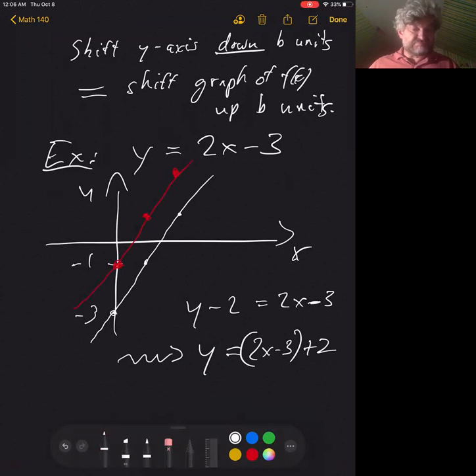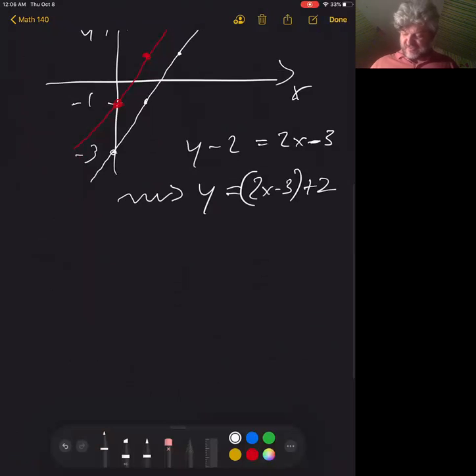This is all pretty standard, pretty easy. To begin with, my example, 2x minus 3, would be the graph of y is 2x shifted 3 units down, right? Everybody can imagine the graph of y is 2x and you shift that 3 units down. So it can shift up or down. And that was the easiest transformation. Next up is horizontal shifts.